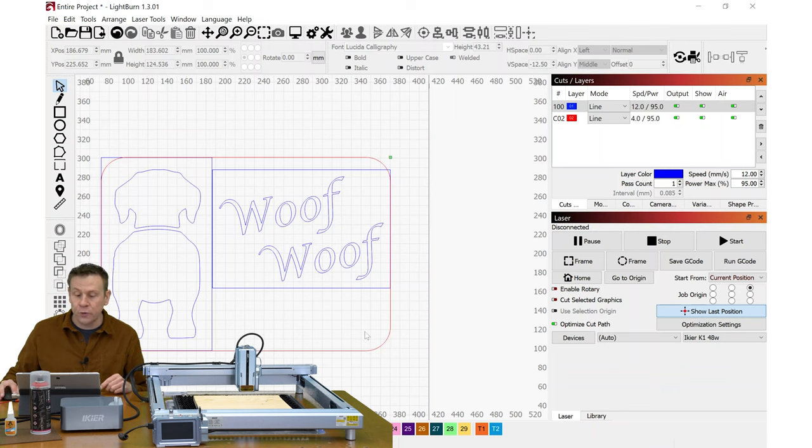There's room for about 2 or 3 here. I'm also going to use one for the dog's tail. This looks good. For my settings here, for the blue layer for this hardboard, I'm using a speed of 12 millimeters per second at a power level of 95%. Only one pass is going to be needed.